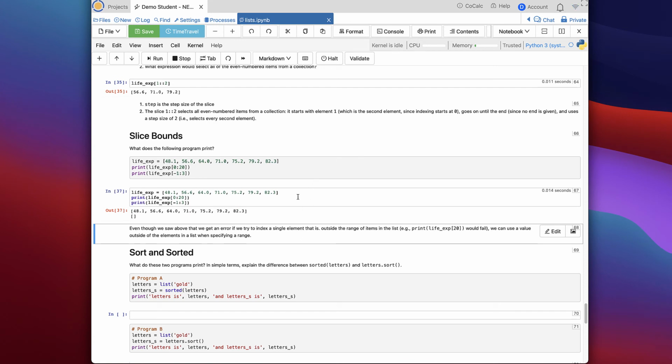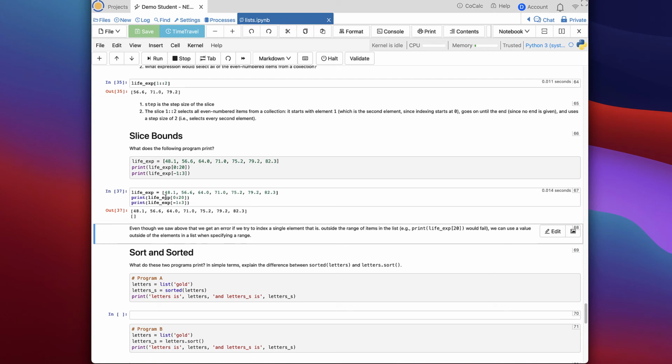Even though above we saw that we get an error if we try to index a particular single element outside the range of items in the list, for example, print life_exp[20] would fail, when we're slicing, we can specify a wider range and Python will just give us those values that are included.